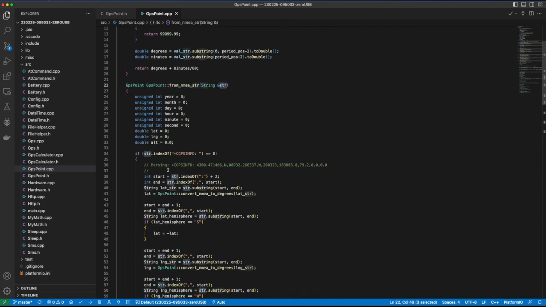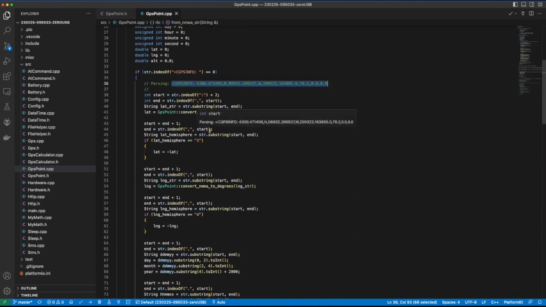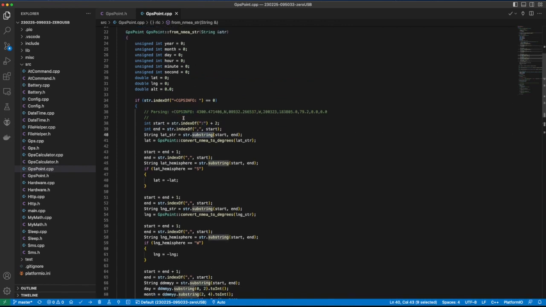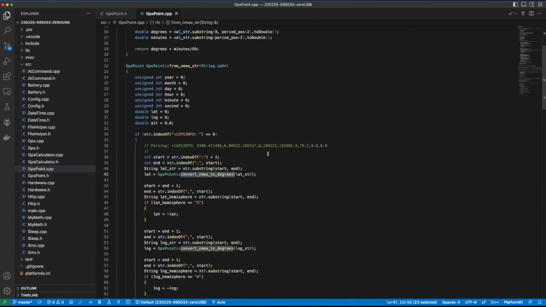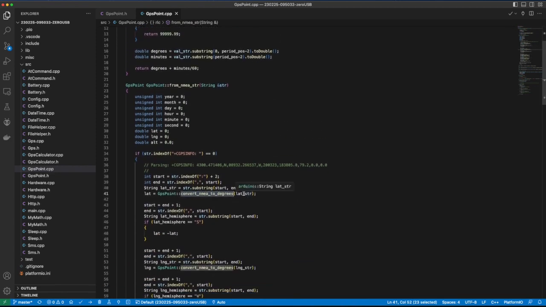And again, that string looks like this, and we're parsing that out. And so I'm not going to go into all the details. There's a lot of little nuances here where I'm looking for different tokens, and then I'm grabbing where that token is, and then I'm taking a lot of substrings. Here you can see me calling this helper method at the very top here to convert that substring that I got for the lat string, which is right here.